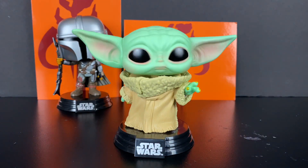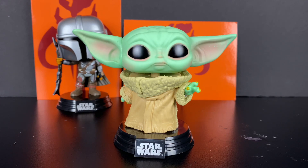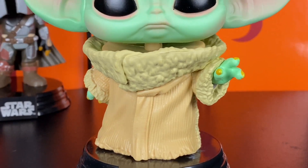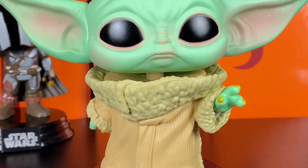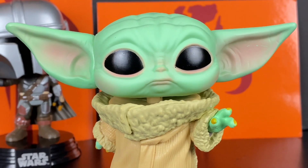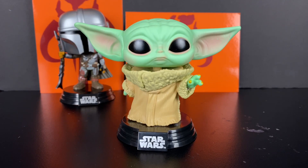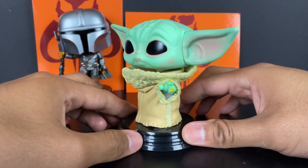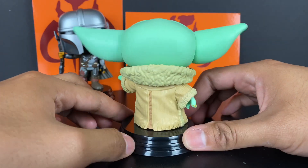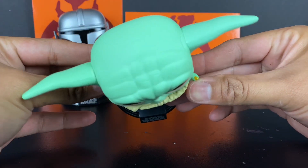Here's the Child — he had a different postcard because he is a little more of a landscape, because his ears are too big, so they had to make the box go the other way. But this thing is amazing. The Child is cool — or Baby Yoda, as people call him. I like that his ears are super long and exaggerated. And he bobbles really easily because he has nothing to block his head from bobbing. It really does achieve the effect. I love his coat detail, the colors, and the paint apps — it just looks amazing.